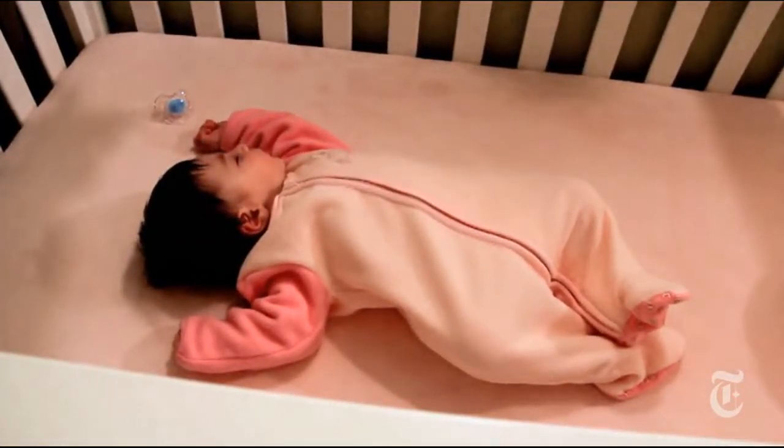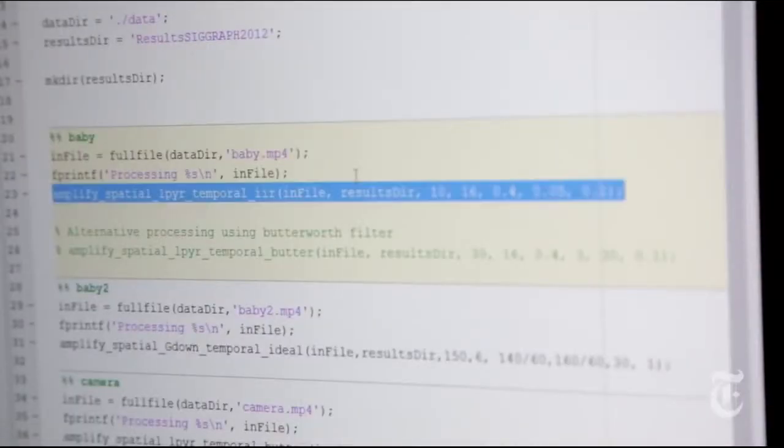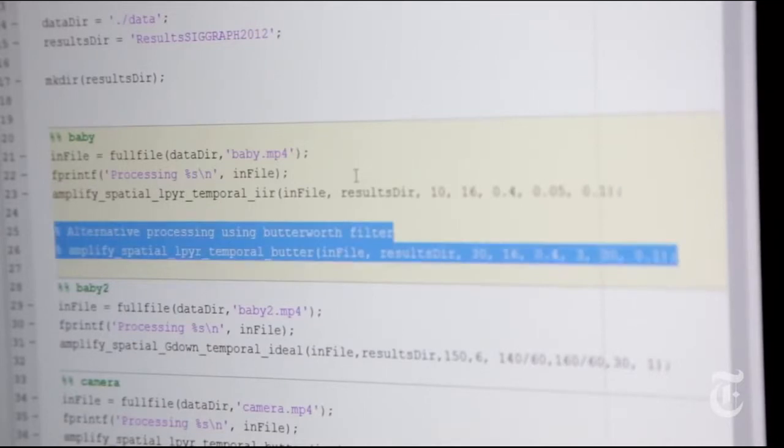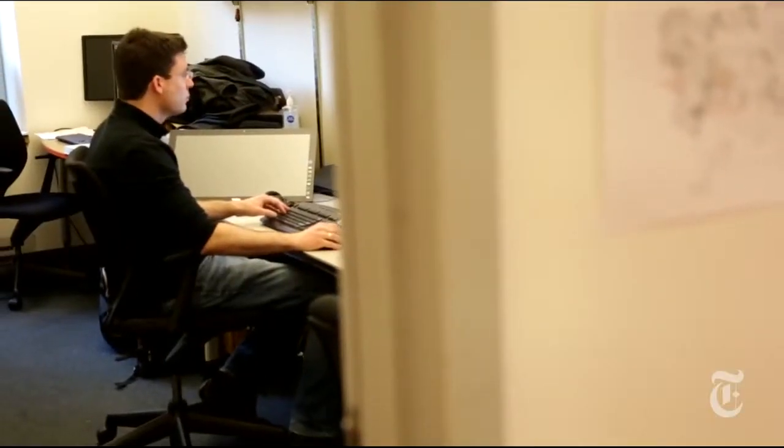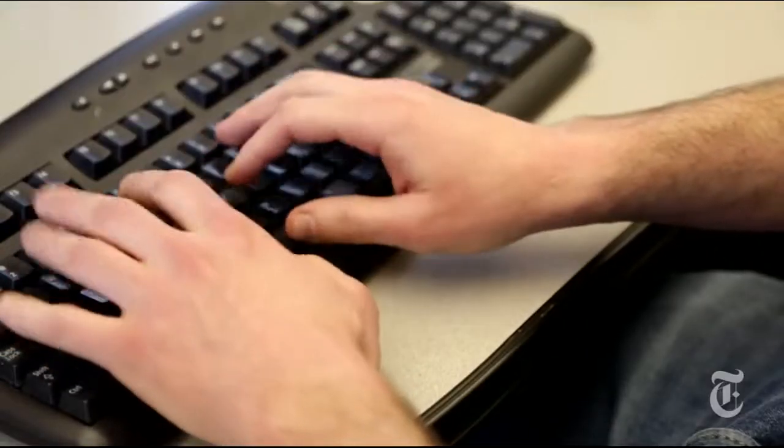So we've just started with these techniques. We've just really begun exploring them. And so we've posted the code online. We posted it in August, and people can download it, look at the source code, use it for non-commercial purposes, and we think this is just going to explode, that there'll be all sorts of uses for this technique.